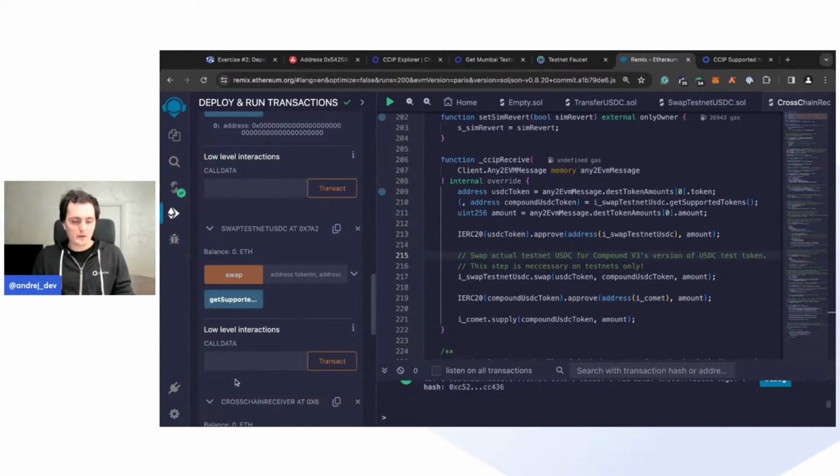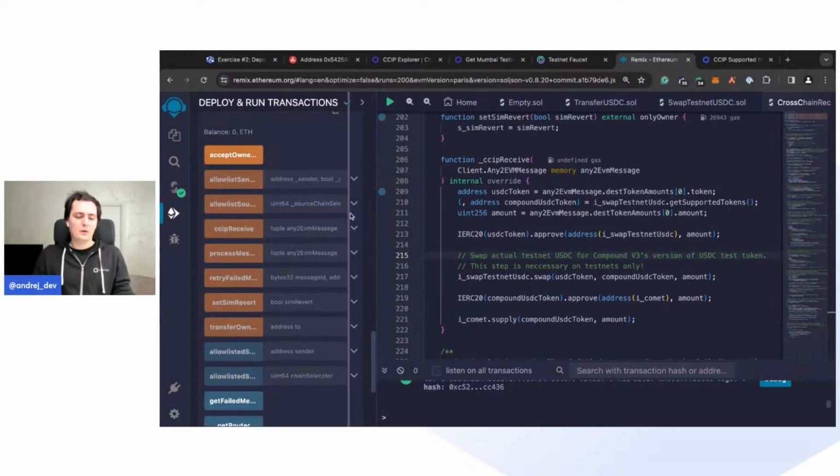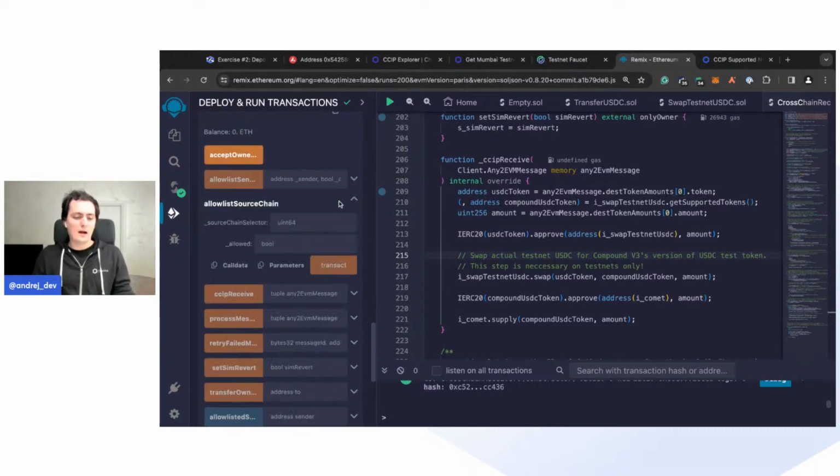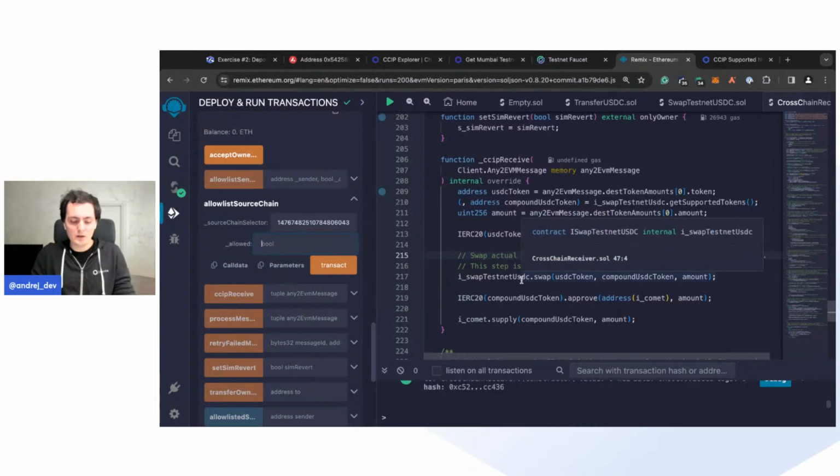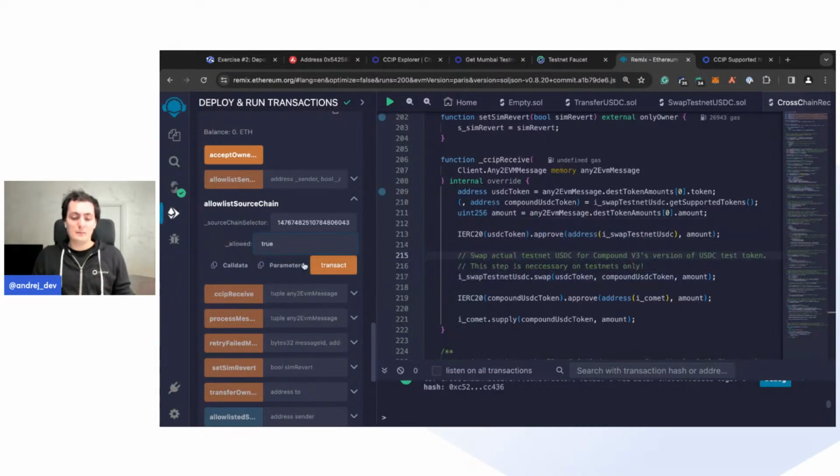Here it is, our CrossChainReceiver, recently deployed. Here it is, the allowlistSourceChain function. The source chain selector is this one that we copied, the chain selector of Avalanche Fuji, and I'm going to type true. Hit transact and hit confirm.